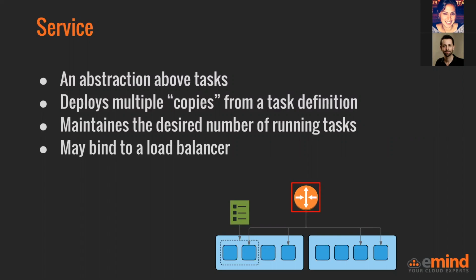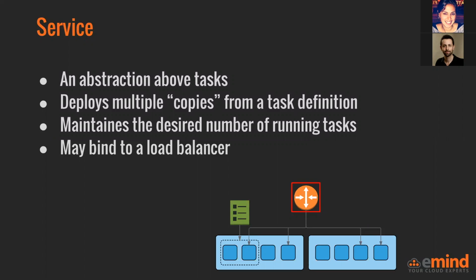An ECS service is another layer on top of tasks. Okay, it's an abstraction. It allows you to determine how many copies, so to speak, of a specific task you wish to have running at any given time, and automatically maintains the desired number of tasks. Even if a whole ECS instance fails, the ECS service will automatically launch new tasks on other available instances in the cluster to cope with the failure. A service may also increase or decrease that number as needed, and this is called service autoscaling. We'll cover it in a bit.